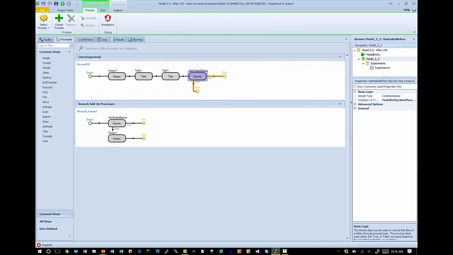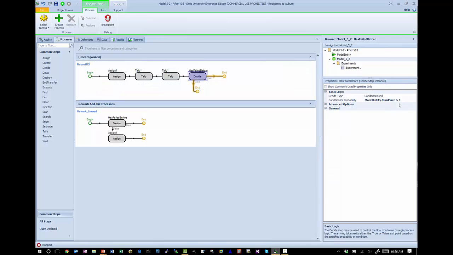And so if the has failed before is greater than 1, right? Or I'm sorry, the num place is greater than 1, that tells me that this board has failed and has been counted. So I'm going to copy this value, paste it here, this time on the true branch, and I'm going to decrement the value. And so now, when a failed board leaves, we detect that it has failed because it's been placed more than 1 time. If that's the case, then we need to decrement the num fails.